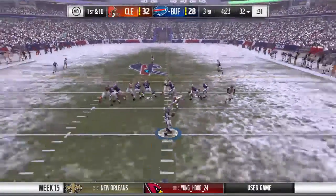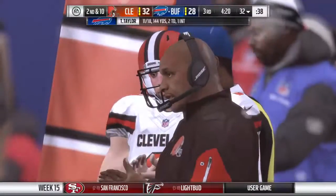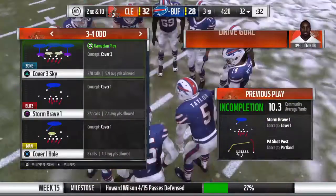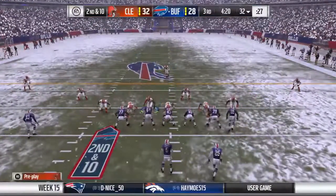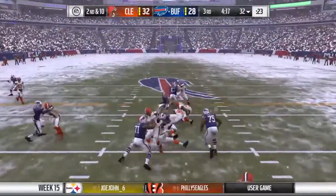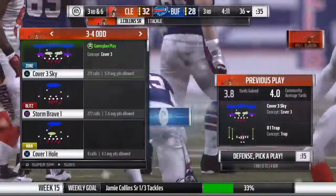Now a play fake here on first down. And it pops free. The collision there jarred the ball loose and brings up second down. So they're still at the original line of scrimmage here. Second down and 10. They go now to McCoy. He's seen a ton of action this afternoon. He takes this one across the 35 to the 36, a gain of about 4. It's the Pro Bowler Jamie Collins that makes the stop.